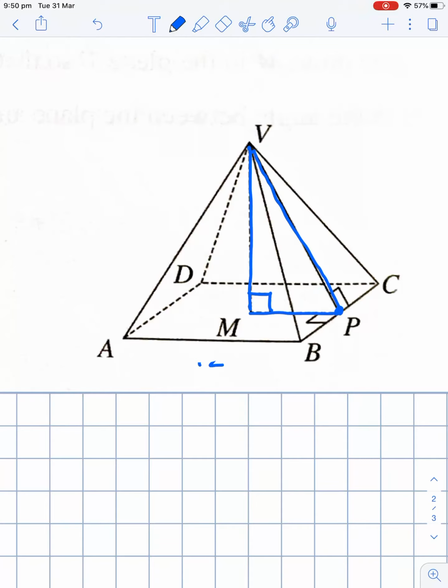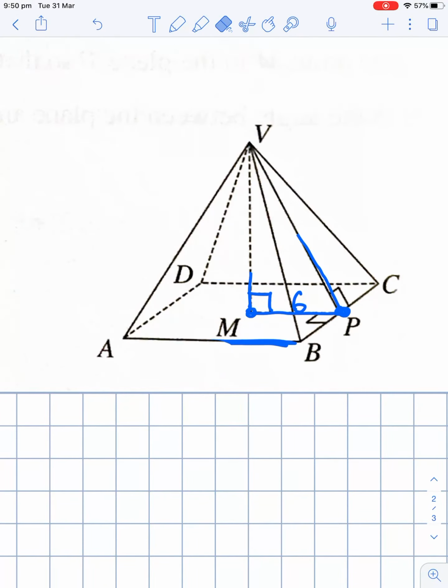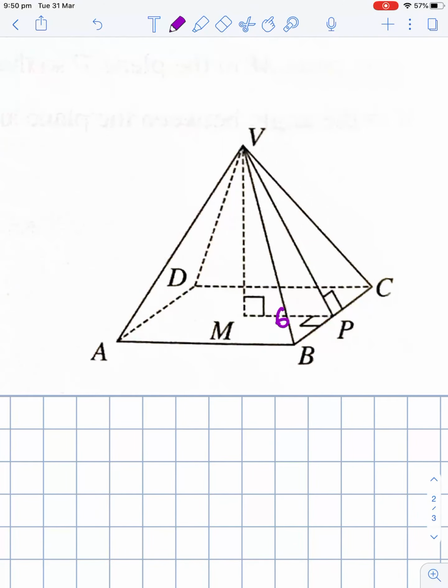Okay, well, we know that each side length is 12. So we know that that length there is 12. So from this point here to the center is literally just going to be half of this 12. So we know the bottom of this is just a 6. So that helps us out with that triangle. So I'll put a 6 down here. And we know that from the middle straight up to the top is 8. So we can use these two values in this right angle triangle to figure out our theta.